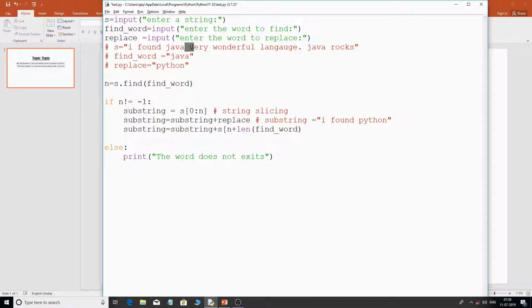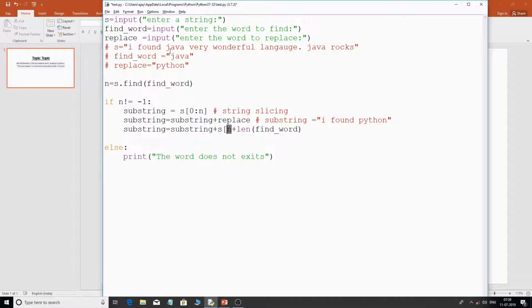Now, the substring is "I found Python", and s is n, that is 8 and 4, sorry, I made a certain mistake.